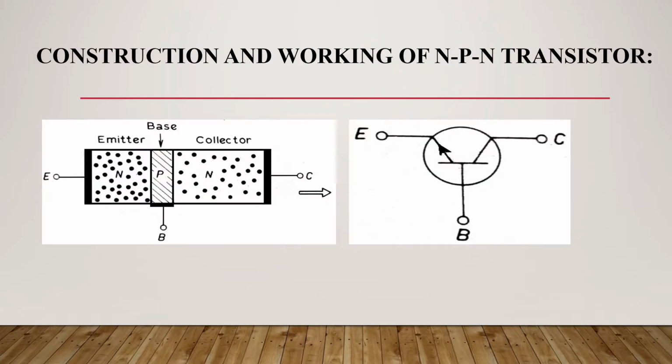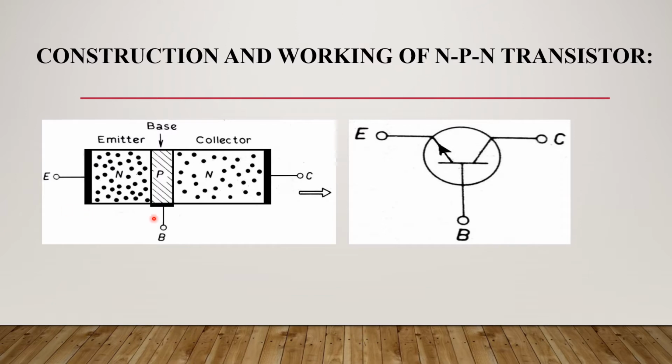The bipolar transistor basic construction consists of two PN junctions producing three connecting terminals, with each terminal being given a name to identify it from the other two. And the three terminals are known as emitter, base and collector. So here we are going to study the NPN transistor, its construction and working.